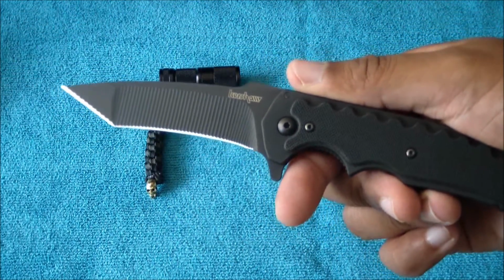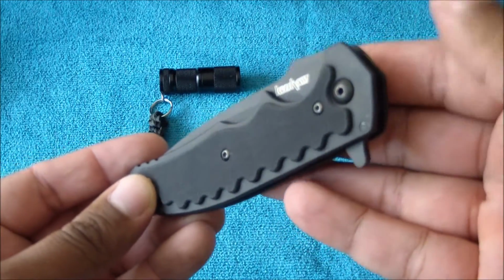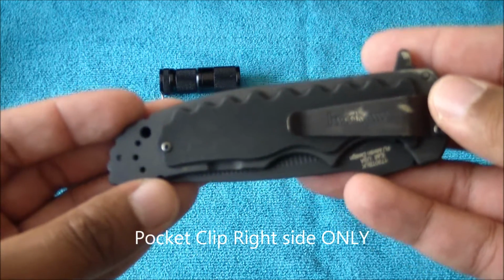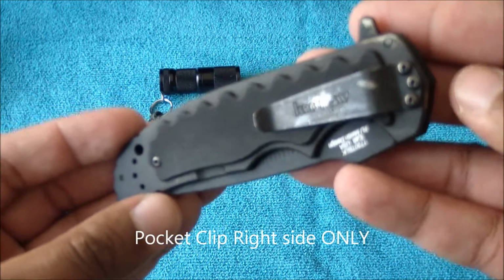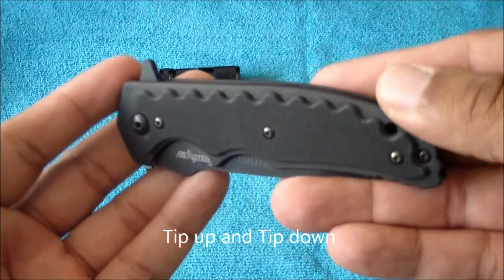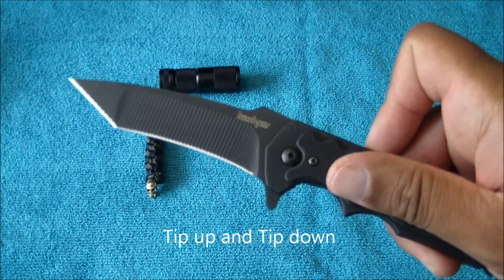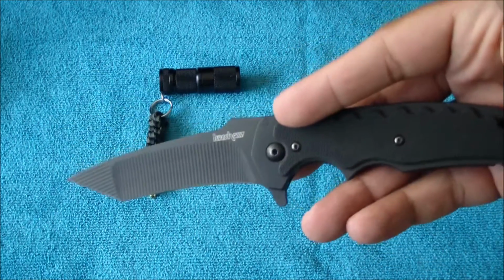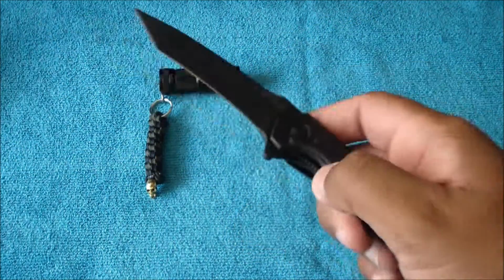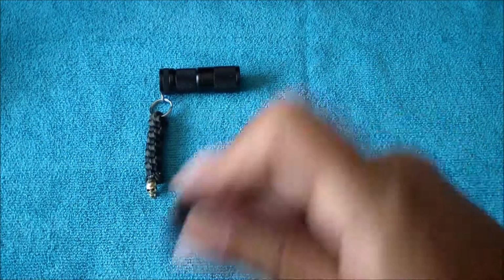And I bought this at, I believe, $59. And like I said, I've had this blade for more than a minute, so I believe I got this at, forgive me if I'm wrong, Knife Center. But if you look around, I'm pretty sure you can get it for a little less. R.J. Martin design. This is the Kershaw Groove. A very addictive blade.